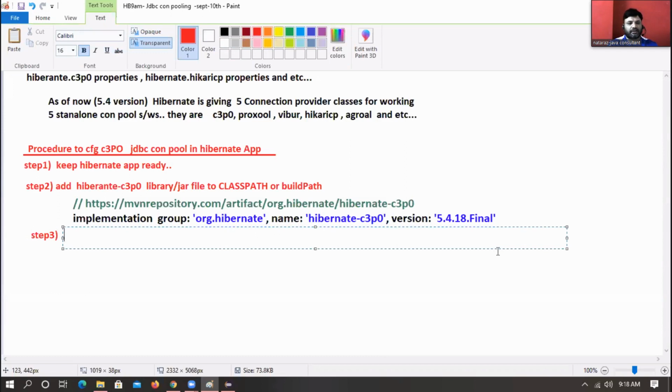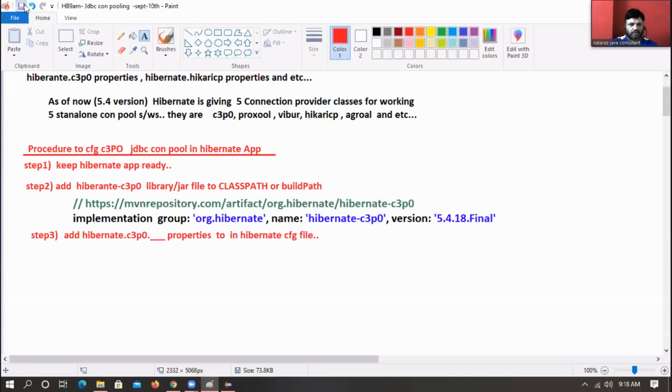Step number 3. Add the hibernate.c3p0 properties in the Hibernate configuration file. Properties in what? The Hibernate configuration file.